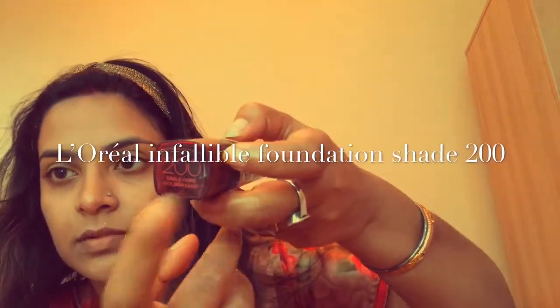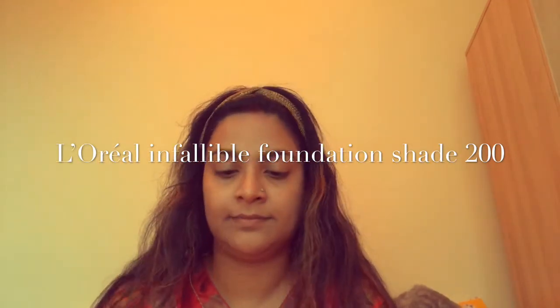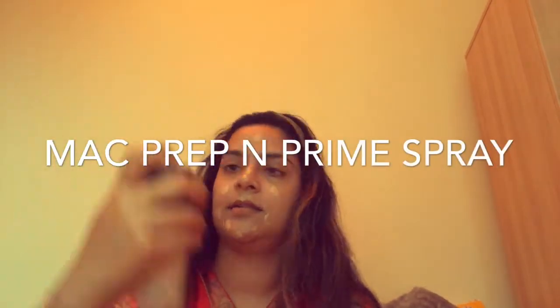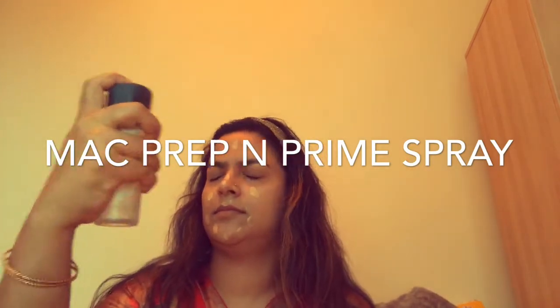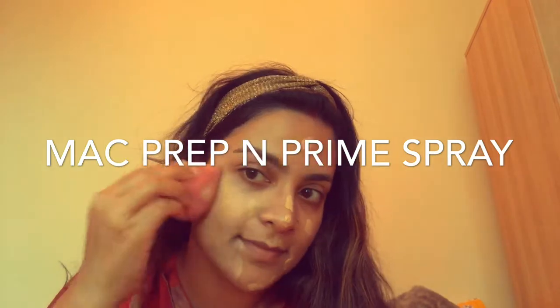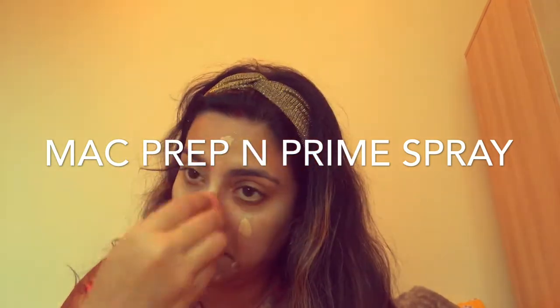Now I'm using L'Oreal Infallible foundation shade 200. It's my favorite foundation. It's a liquid foundation and it gives 24-hour coverage and it is perfectly suited for winters. I'm using MAC Prep and Prime fixing spray, and now I'm going to blend all these with a moist beauty blender.